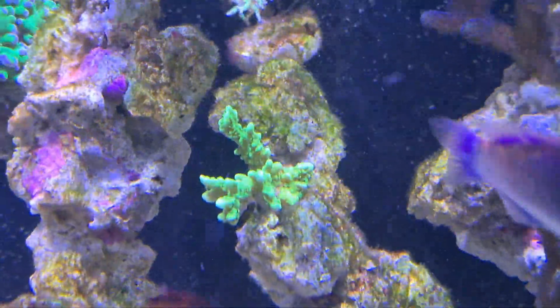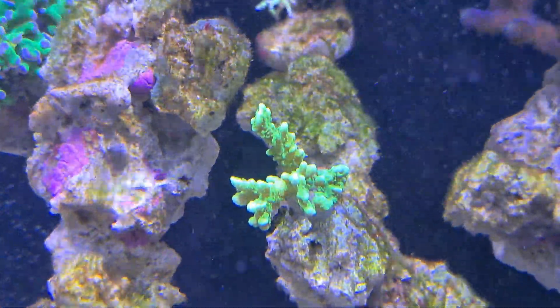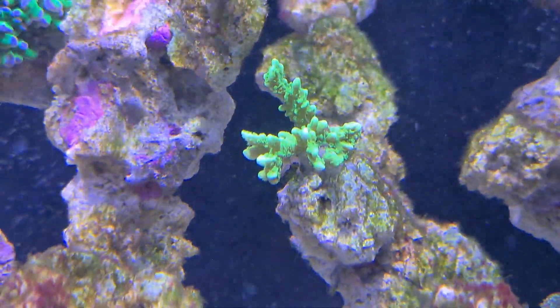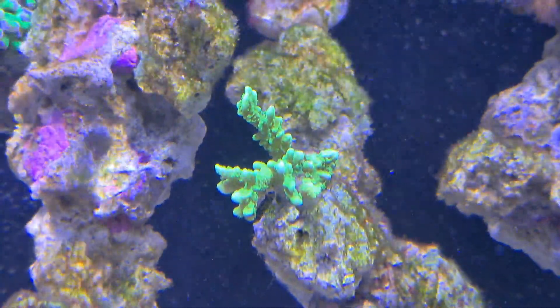A bit lower down, this is the fastest growing coral in here. This is an Elkhorn. They are known to be really fast growing corals, but all of a sudden in the past few days to a week it's been really, really rapid. I can actually see pretty much daily growth on this.